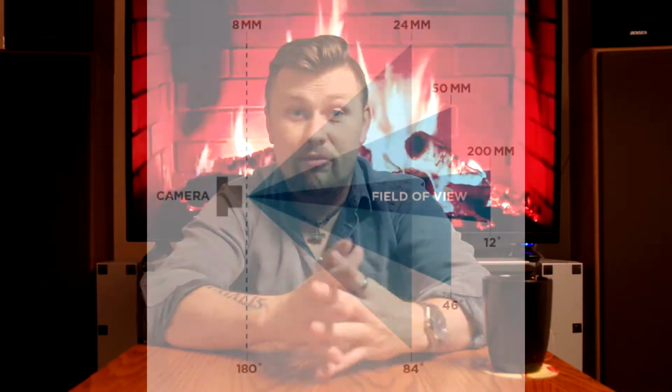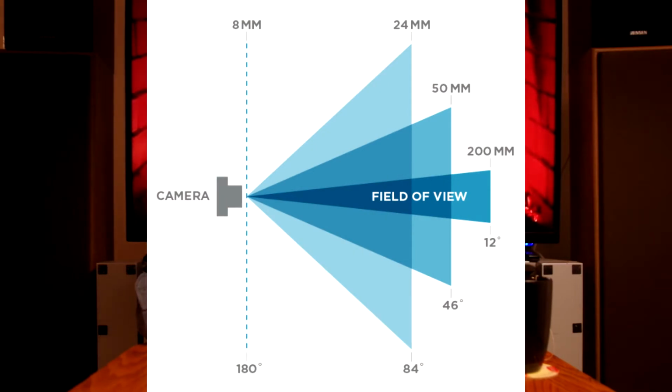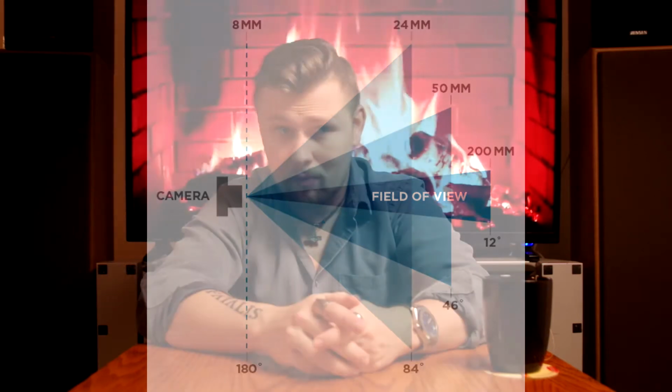So we use the archaic millimeter designation, which serves no purpose whatsoever, especially with the plethora of different formats we have in today's camera world. These millimeters need to be replaced with field of view designations, because what we're really trying to guesstimate when we think of a 50 mil is its arc or field of view. That's what we're really after. So instead of having a 17 millimeter Micro Four Thirds lens, it should be just the field of view and the f-stop. The millimeter is useless.